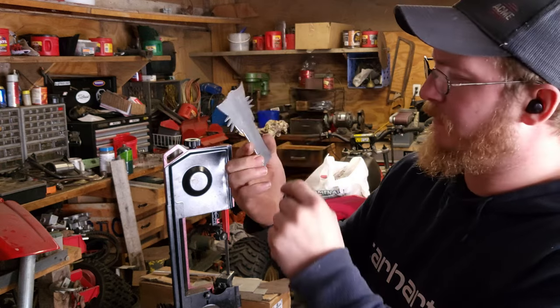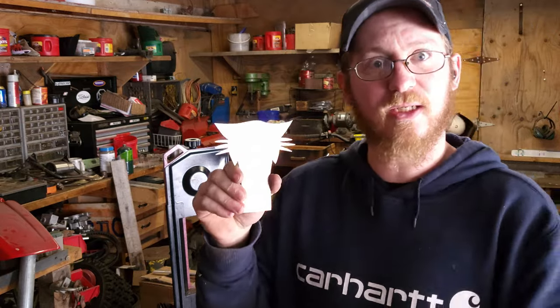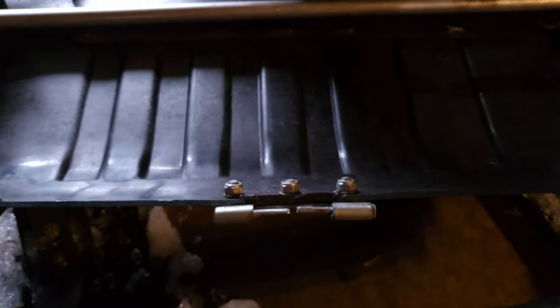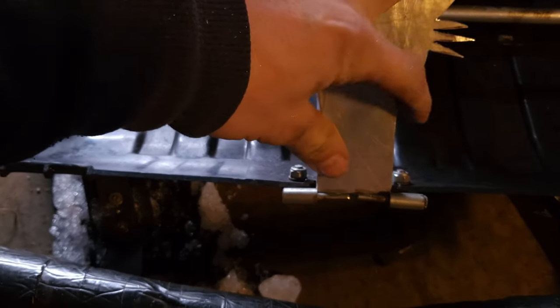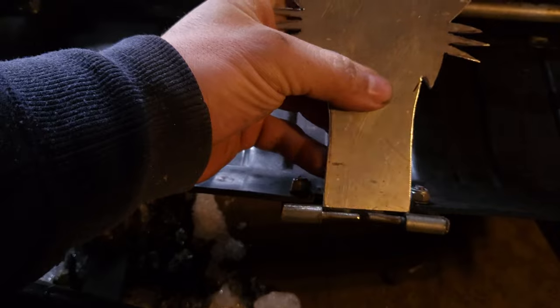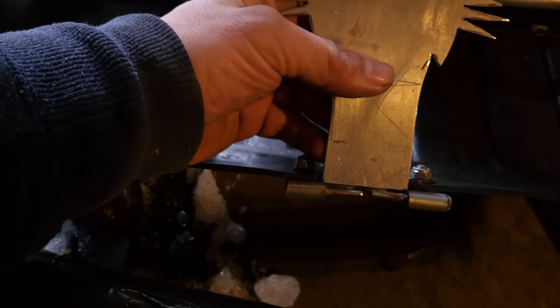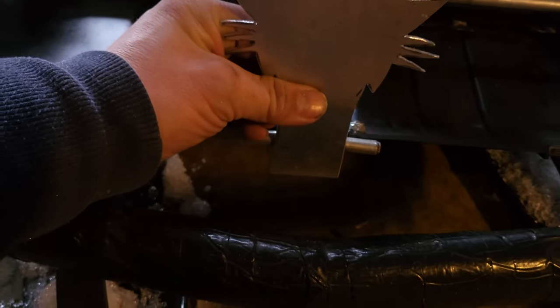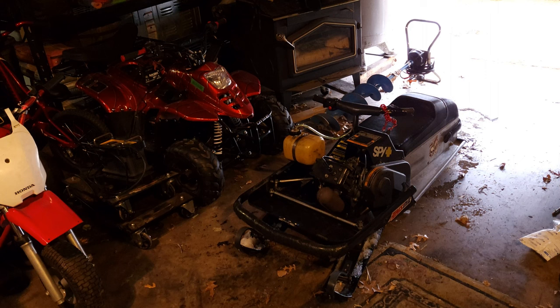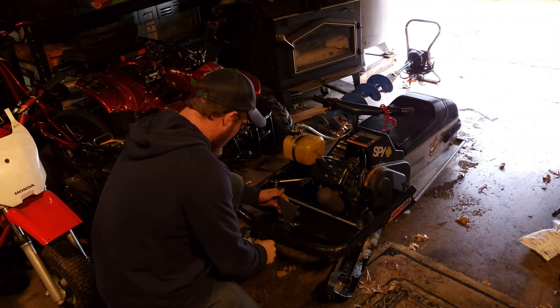There it is — I'll have to drill some holes in it. Let's go see how it fits. There's a little foam but it's got to fit in there. Looks like we gotta take a little bit off, so I'll bring it back over to the belt sander and take a little off each side. Let's check it again — there we go, now we got some hinging.